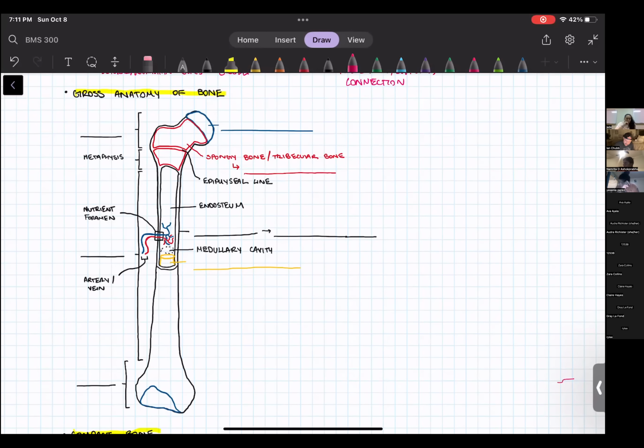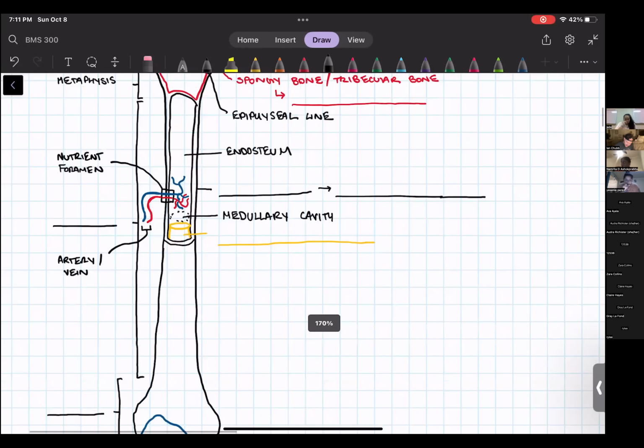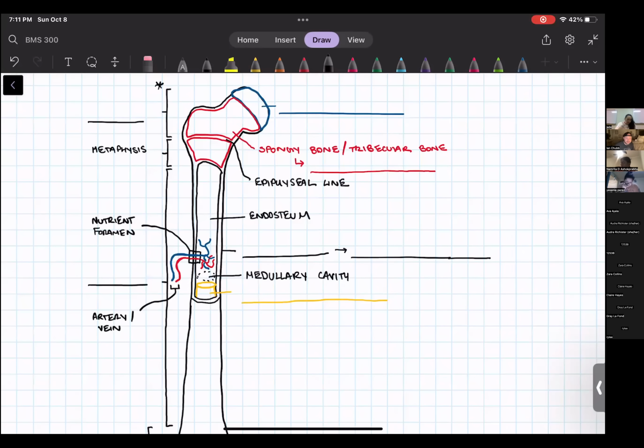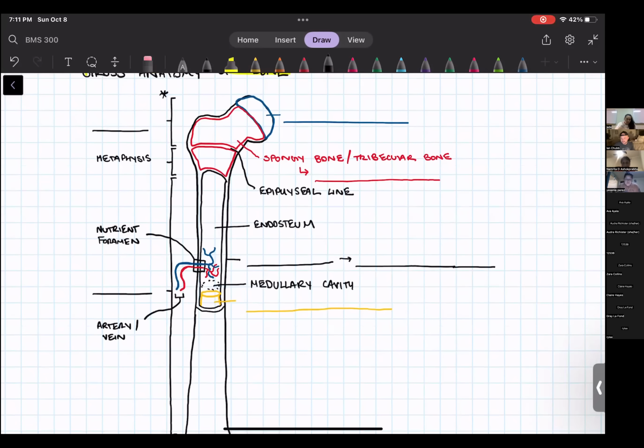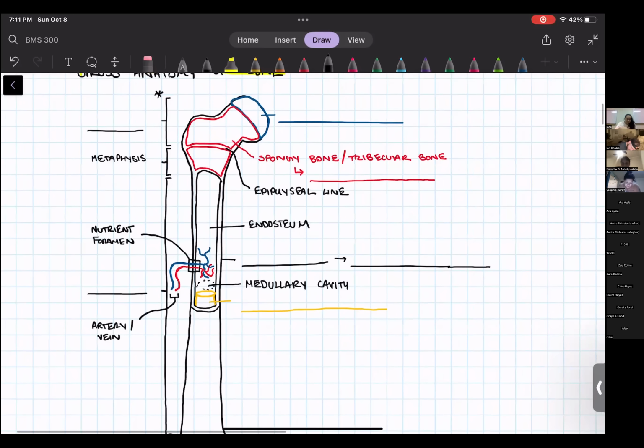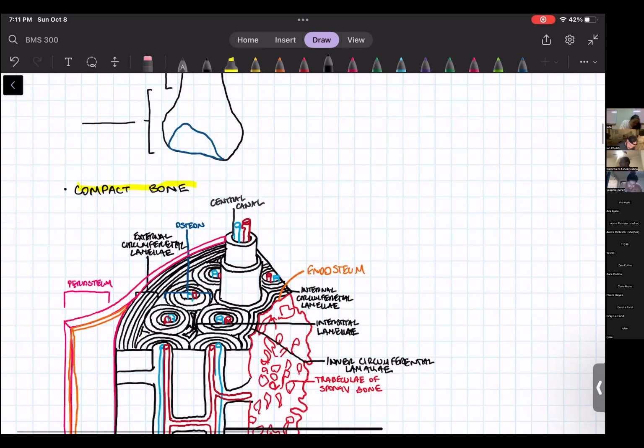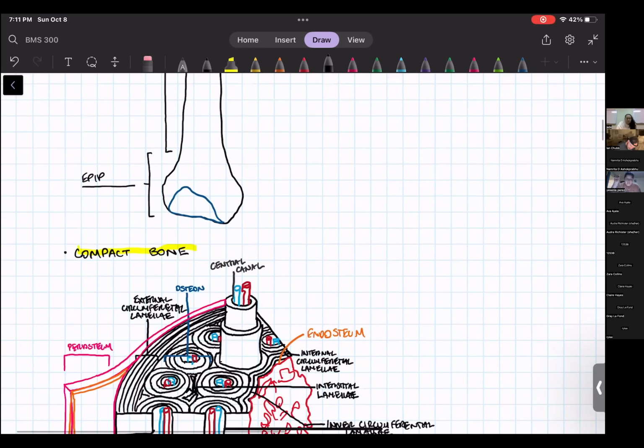Okay, so let's just start with really the bone. We don't need to do all the extra stuff yet. Looking at this right here, what do we call the ends of the bones, or long bones specifically? Epiphysis. Yep. And usually we have two ends of the long bone, and the way that we name them is dependent on their proximity to the joint.